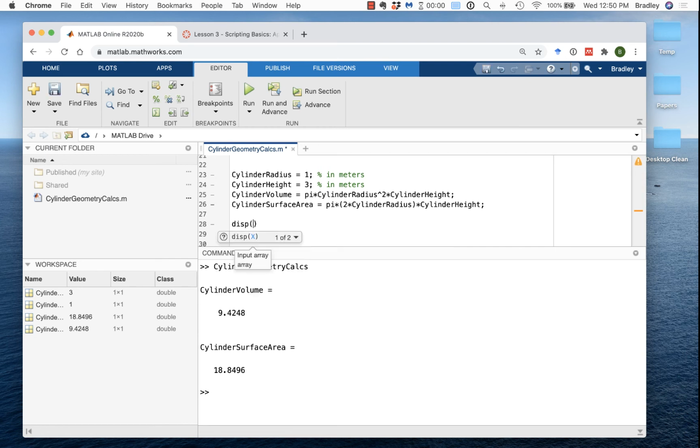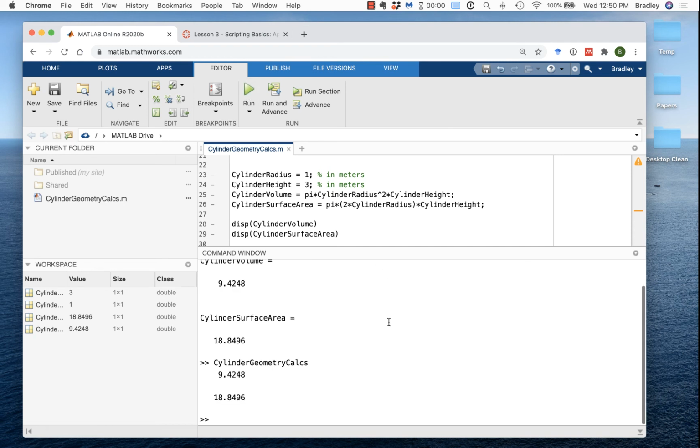The disp command is going to take any of the information that we want to display and put it right into the command window. So we know that we want to give your user the cylinder volume, and then we also want to give your user the cylinder surface area. So now when we run the script, cylinder geometry calcs, we get that information out of it.